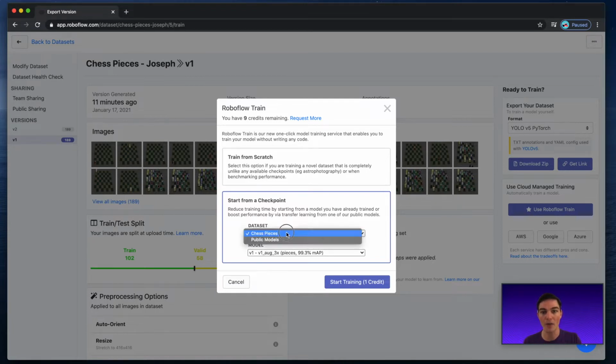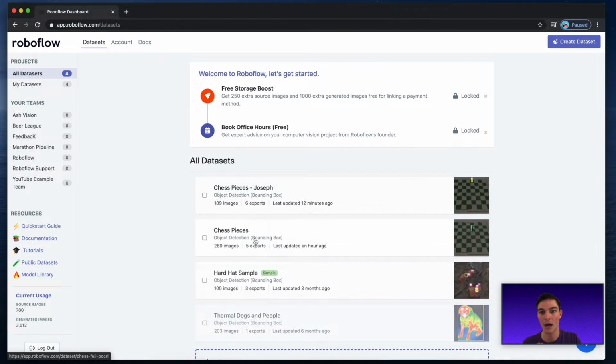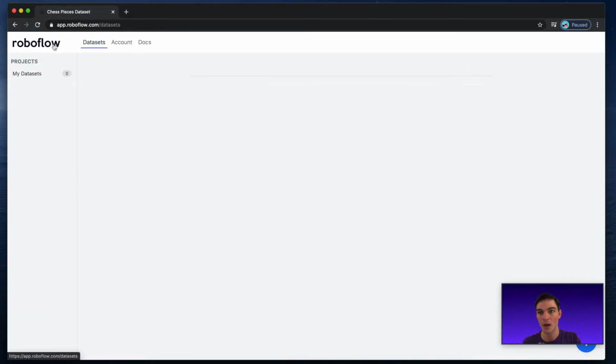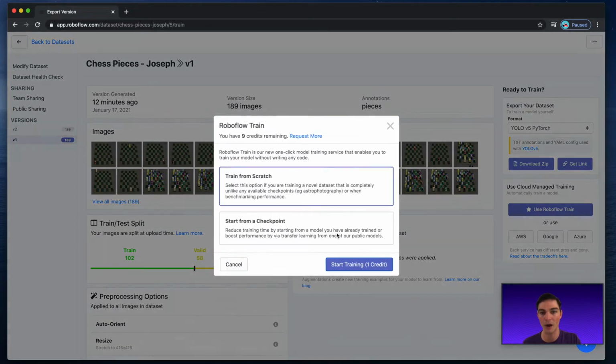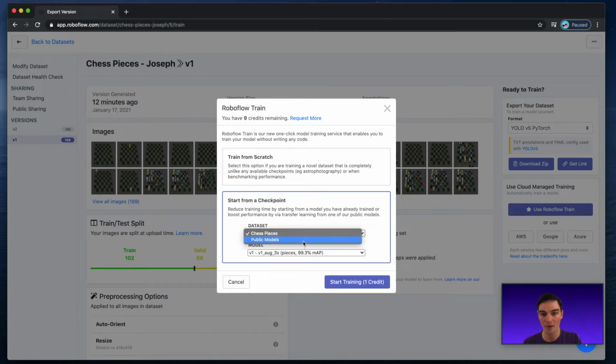In Roboflow, those things that I start from could be datasets that I already have on my account. So I actually already have a different trained model on my account of chess pieces from this example here, or I could start from a public model. The public models are models that are available on Roboflow. For example, the Common Objects in Context dataset, the COCO dataset, is where I could start my training from. Now I'm going to do two tests here. I'm going to do one model where I kick it off from the COCO dataset, and then I'm going to do another model where I kick it off completely from scratch.